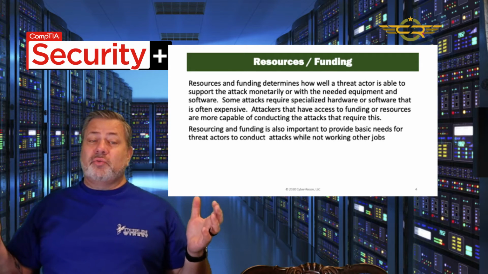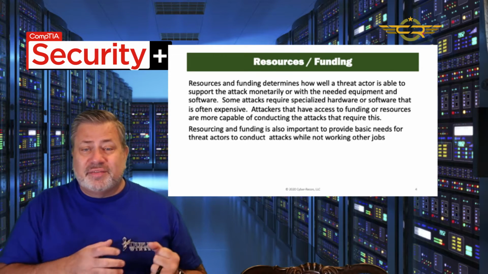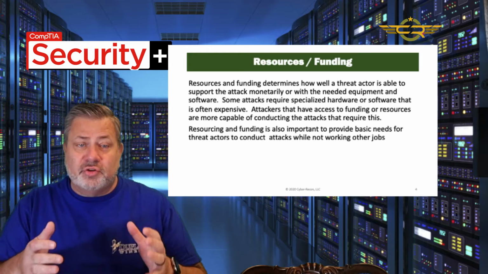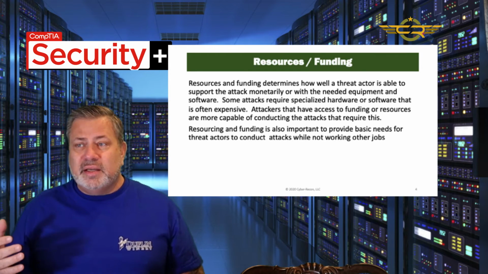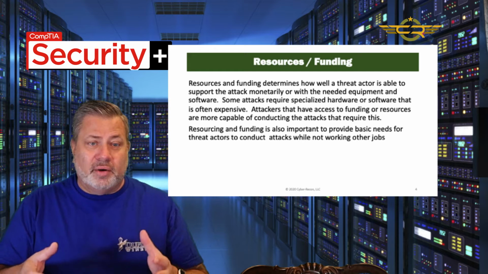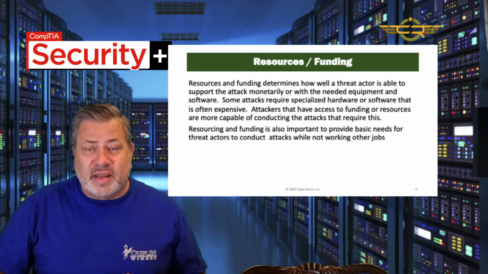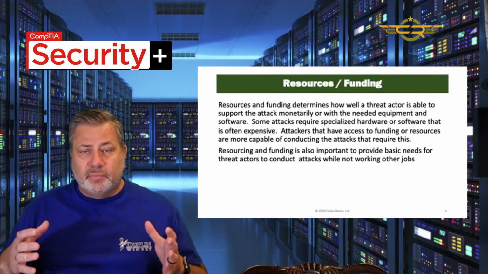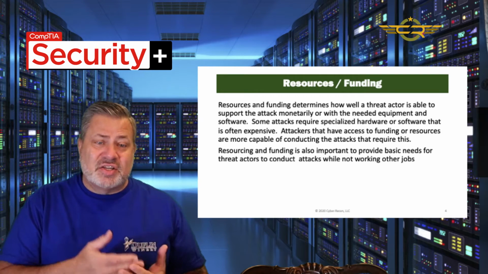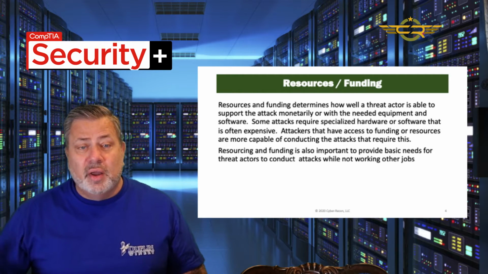Resources and funding. This is important as well. How much money or how much equipment, how much software as an attacker do we have, right? So some attacks are going to require specialized equipment. They're going to require certain hardware and software combinations to be effective, right? So we think about this, it wouldn't be easy to launch a wireless attack if you had no access to a wireless laptop or a wireless device that can attack that network. So it even goes on further if we talk about more sophisticated types of attacks against an organization. So we may need more sophisticated equipment. We may need more sophisticated software, which means it's more expensive. We need more resources and funding, whether that comes in cash or whether that comes in the actual equipment itself or the software itself.